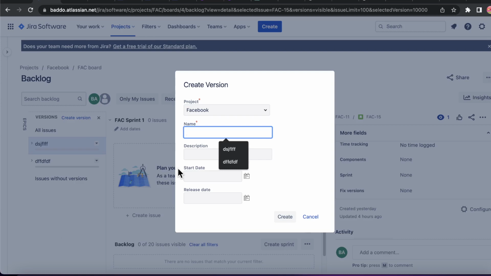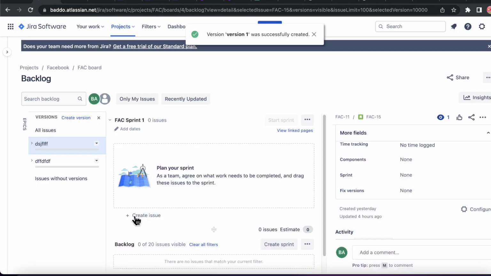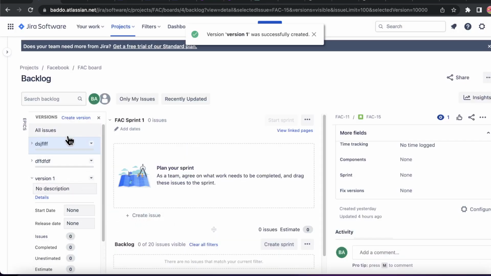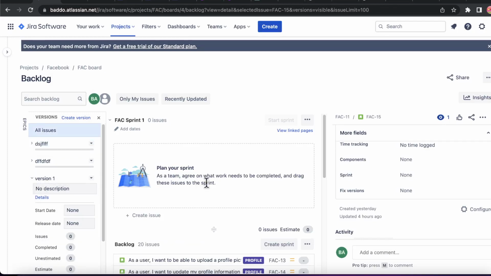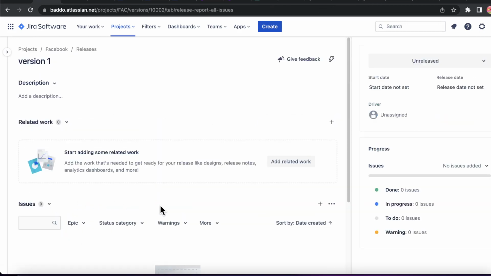Let's call this version 1. Create. We also have to give version 1 some details.